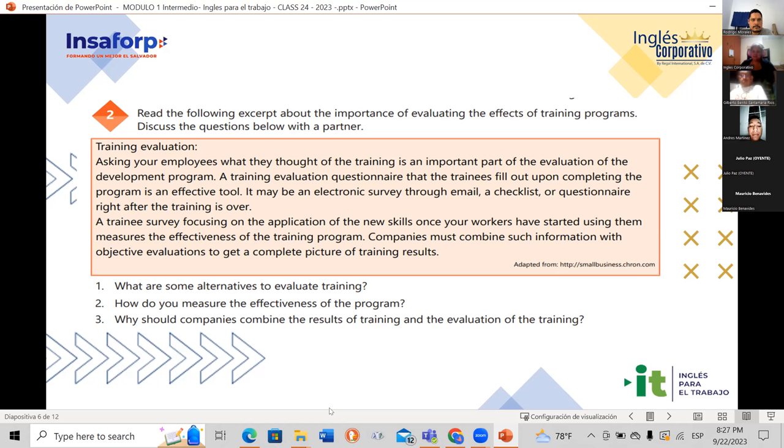How do you evaluate your training or your trainees in your work? You can use a checklist, a questionnaire. What else? And a survey. Yes. Besides that, what else can we use? In my case, teacher, in my company, after the training, we visit the position and we make like a practice exam. But just if they can put the bullets inside the weapons, not to shoot, just if they remember how to do this process. Okay.